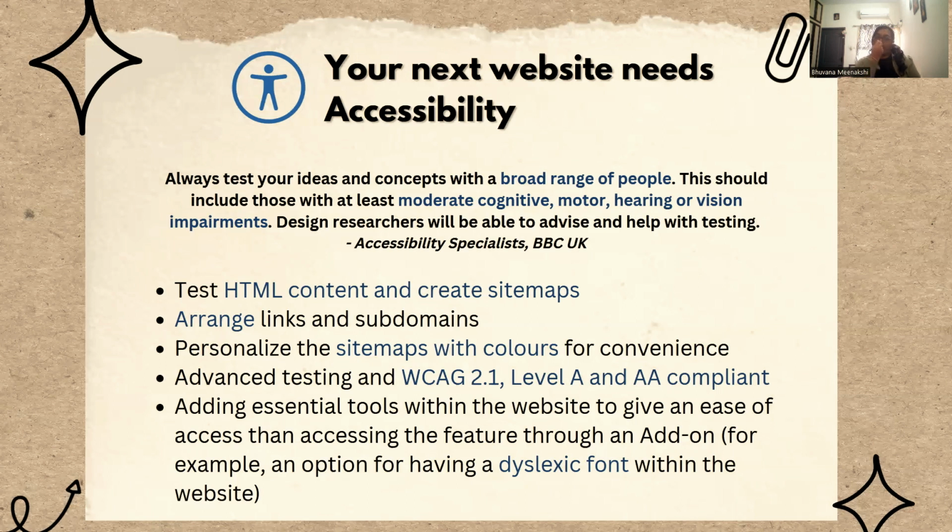Yeah, and my favorite part of any website would be having a feature to change fonts, like a dyslexic font, or when I highlight a specific text, something that helps me visualize and focus on that text.